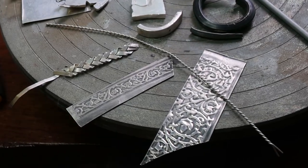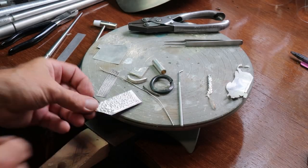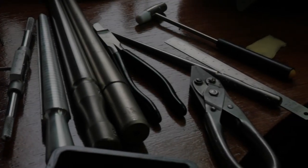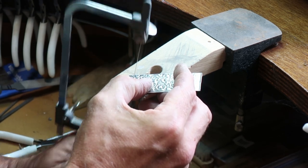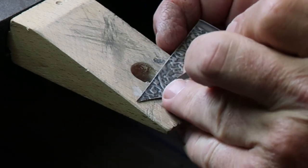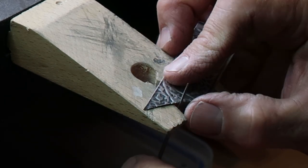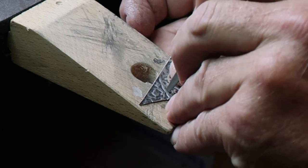Now we come to selecting a piece of material for the filigree work on the background. I've got a selection of different silver pieces here. I'll demonstrate the technique on this piece of embossed silver — it's fairly thin sheet compared to what I would have used on the crown. Once the piercing is done and the various shapes are cut out of the material, we can go along with the file and just tidy up those negative spaces. Because I used thicker material on Aragorn's crown, it was all peened as well, so even the filigree detail had that peened texture on it.